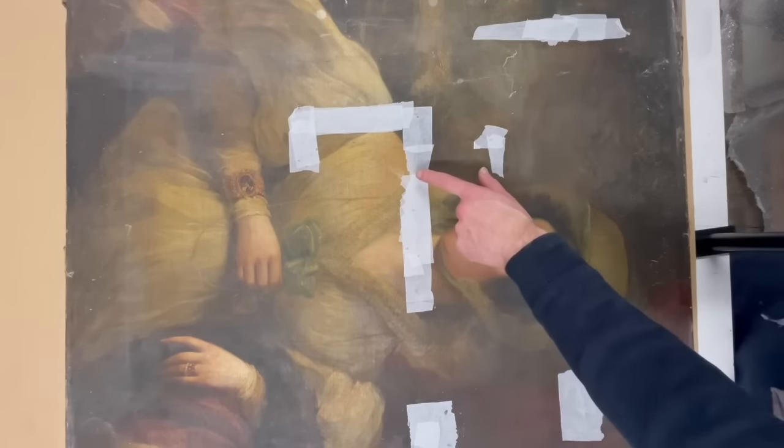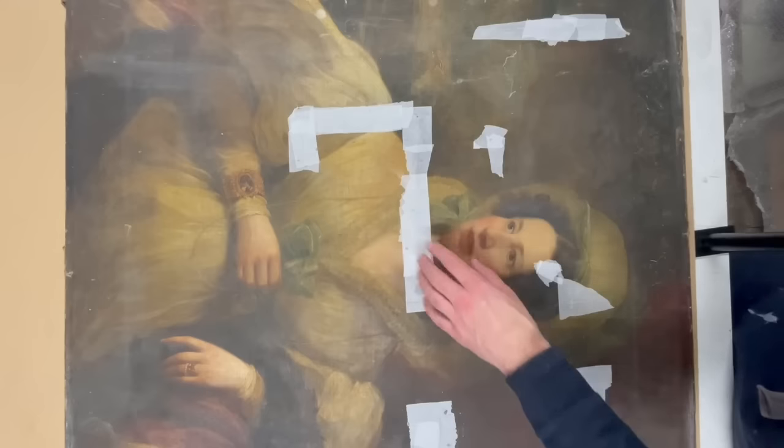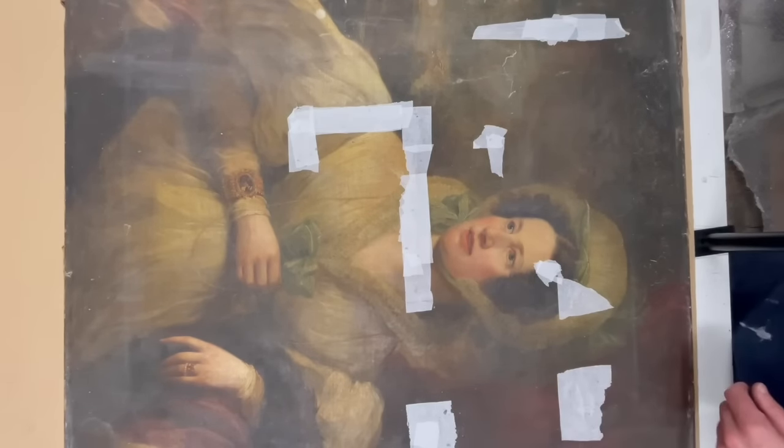As you can see now, all the facing tissue has dried, and that's going to keep the tears nice and secure. So I'll be able to turn this over now and start looking at the back of the canvas.